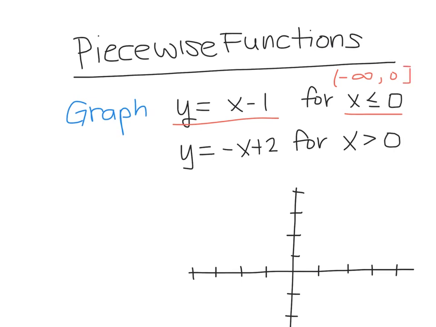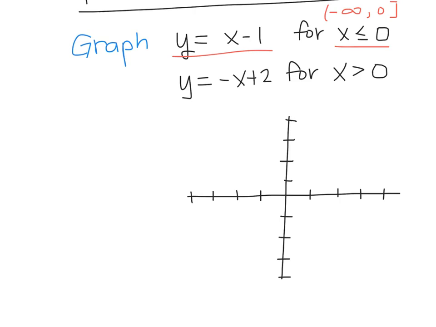Okay, let's graph that. We're going to use the fact that it's a linear function, so that means the negative 1 is a y-intercept. That is where x is equal to 0, so we are going to graph it for x equal to 0, so we can put a point there, at point 0, negative 1. Now, we want to only include values of x that are less than 0, so we're going to include points on this line that are to the left of the y-axis.